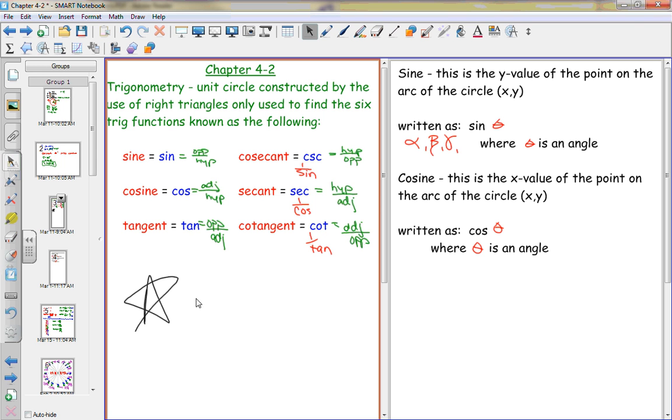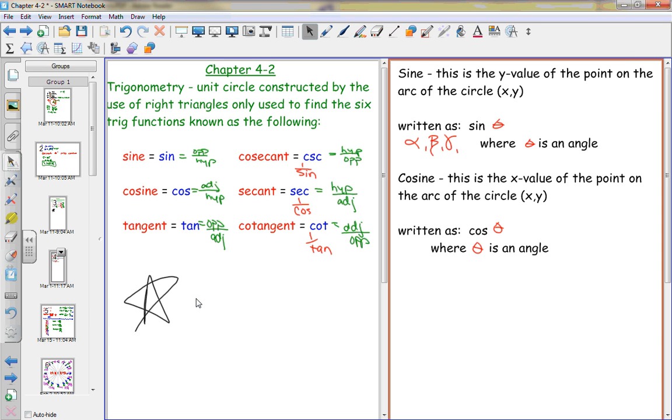Now, the next thing you need to understand is whenever I'm talking sine, your brain should immediately say not only is it opposite over hypotenuse, but it is also the y-coordinate when given in point form. So if I'm giving a point on the terminal side of an angle, can you see the angle in your head? I want you to picture the angle. Put your arms at 12 and 3. Your terminal side is going to be your arm sticking straight up in the air. As you move that around, that's your terminal side. So you have to envision getting a point on that arm. Does that make sense?